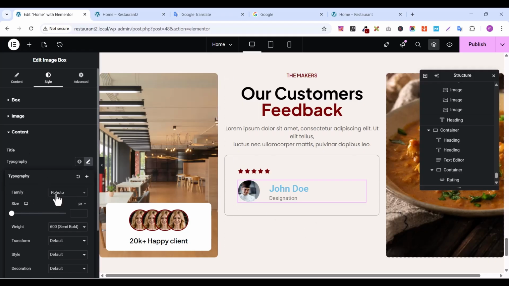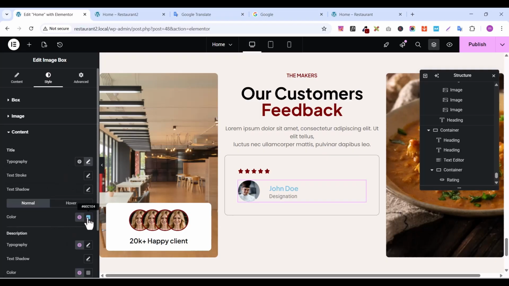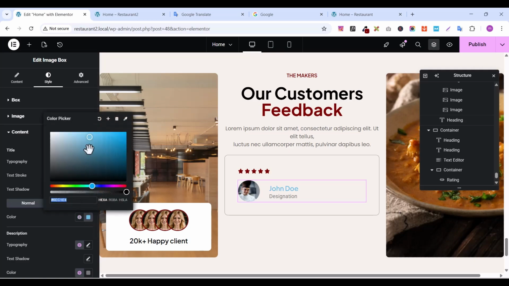Let's change the typography to font family. Let's change it to Plus Jakarta Sans, and increase the font size to 20 and leave it the way it is. So let's change the color to black. Good.